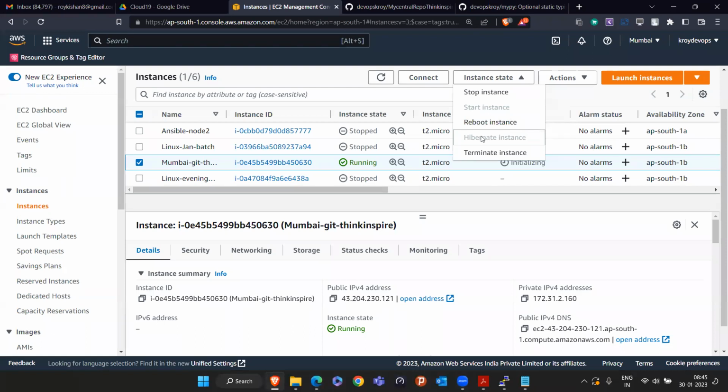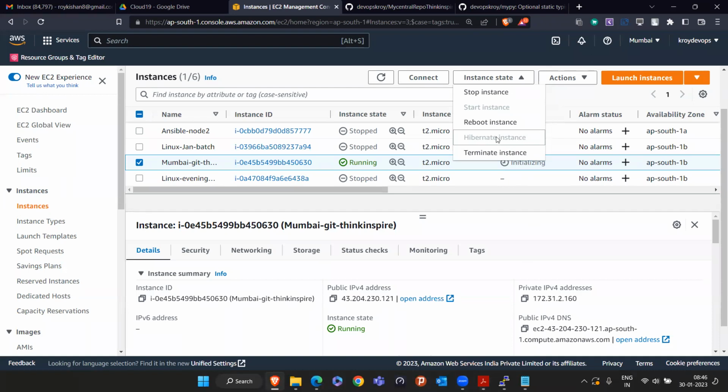But let me give you an example of Hibernate. If you are working in some industry, we always open so many tabs and so many applications, right? And we did not complete the entire work for that day, and we want to continue our work from the next day. Say I opened 5 browsers here, this browser also open, some PDF file is also open. Okay, what I will do is hibernate.